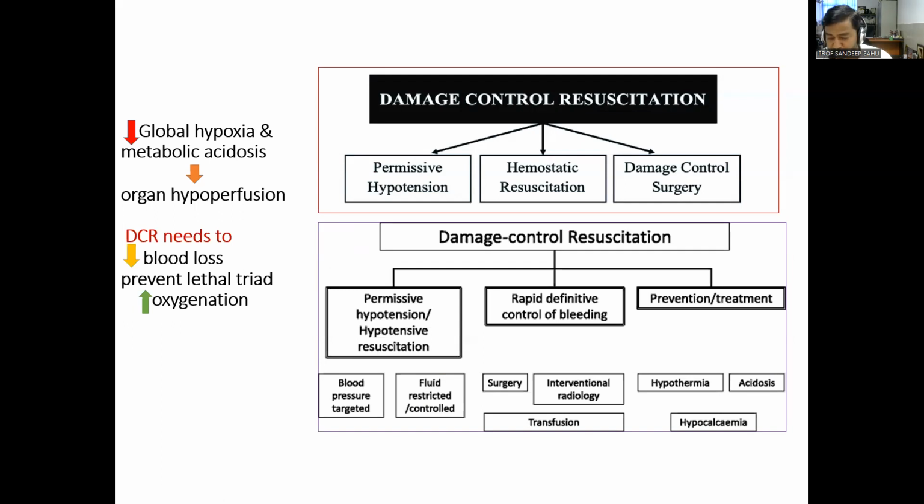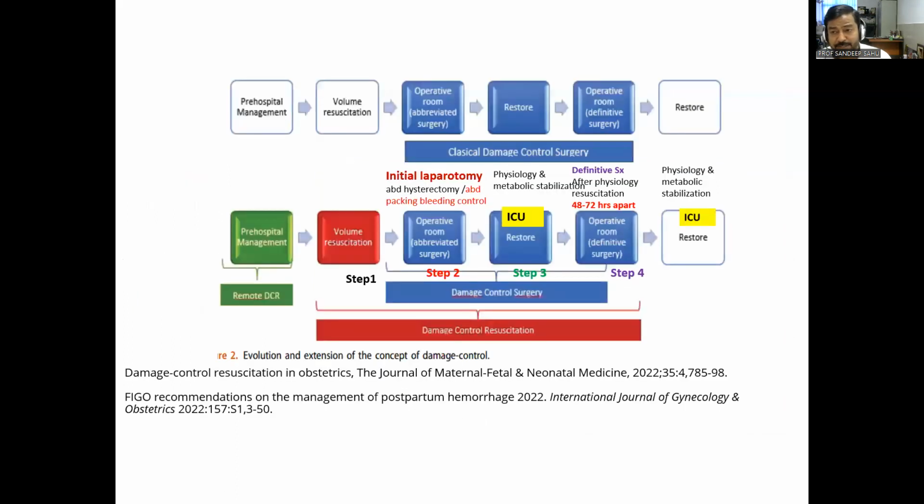And we have to manage the ionized calcium level, prevent acidosis, and take care of hypothermia. Use early interventional radiology to stop the bleed where the vessels are bleeding and are not accessible, like nowadays for splenic or liver tears, where surgery used to be done. It's angioembolization and transfusion. Transfusion, not only PRBC.